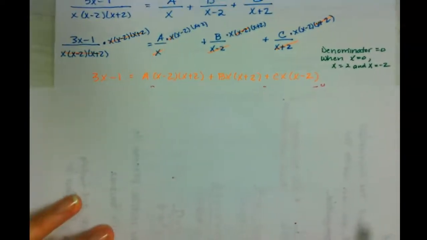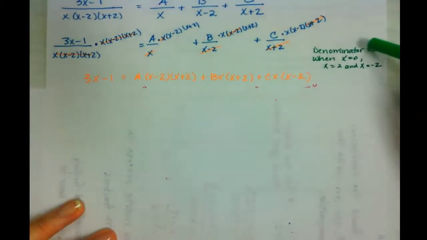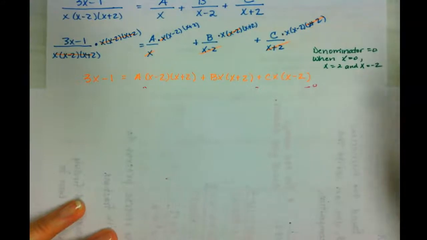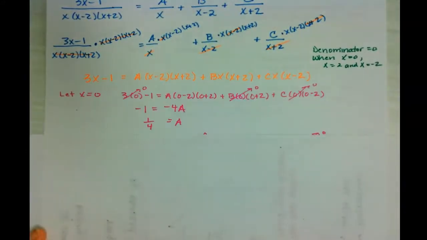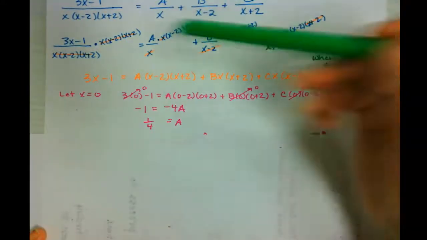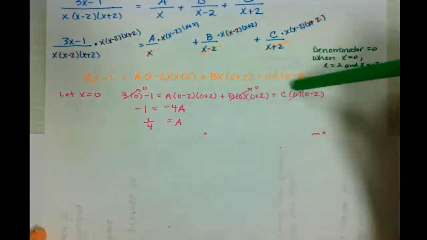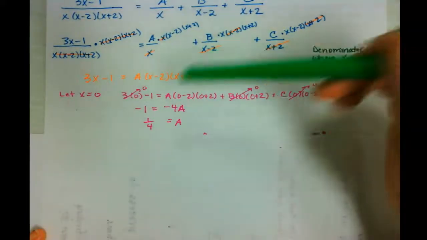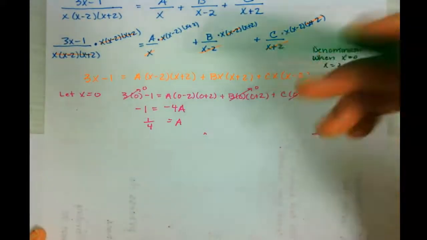And then I'm going to pick good numbers to work with, so I'm going to let my denominator equal 0, so I know that's going to happen when x is 2 and x is negative 2. So I can also have a 0, though. Don't forget that factor right there. So I'm going to start with 0. I plug 0 in everywhere, and then my B zeroed out, my C zeroed out. So it was very easy to solve for A.